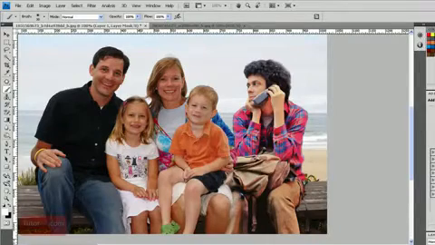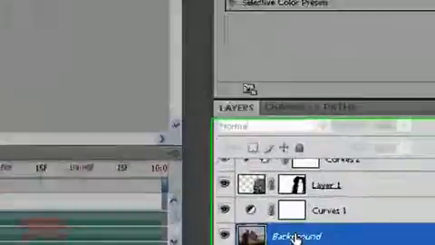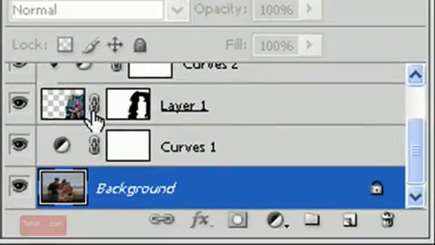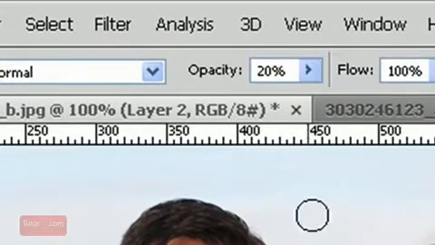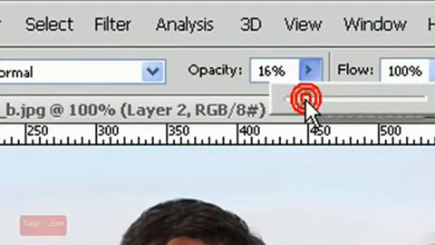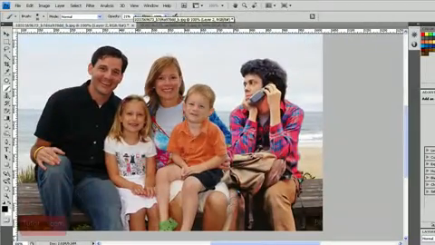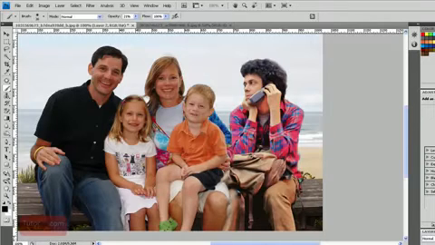And one more thing we can do is I'll create a layer in between the background layer and my new guy, blank layer. And again, I'm going to use the brush with black. And I'm going to change the opacity to 20%. Or you can change it up here. I just pressed the 2 key to jump to 20. And I'm going to brush a little bit and create some shadows underneath this guy. I chose 20% so it affects the image quite slowly.